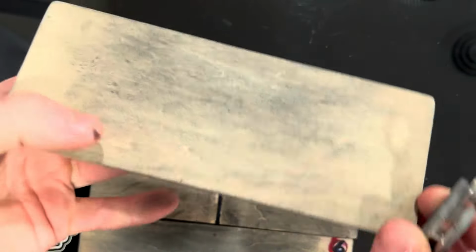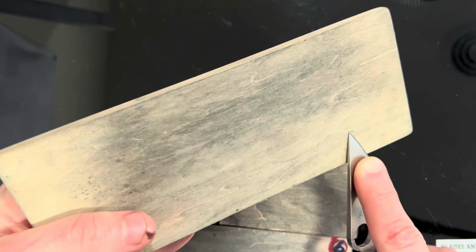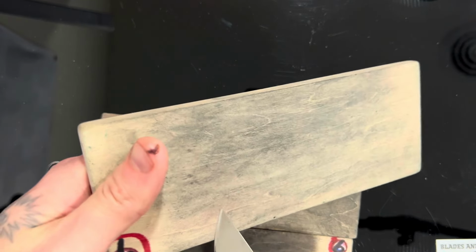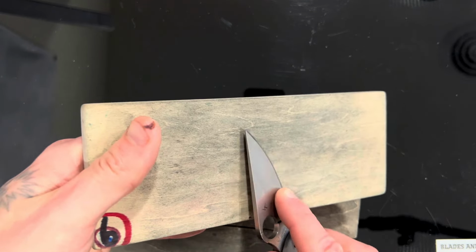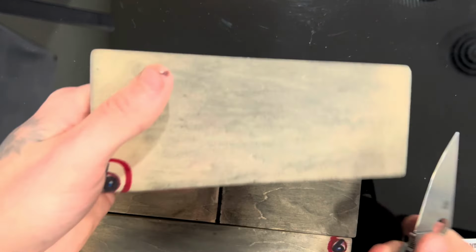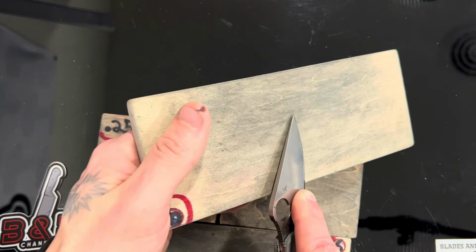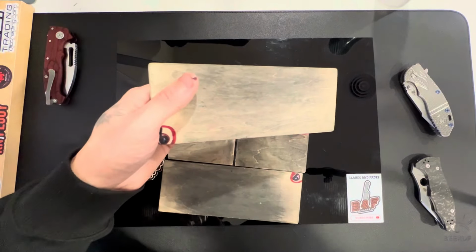This is a really awkward angle I'm trying to do this at. This so you can see my hand.